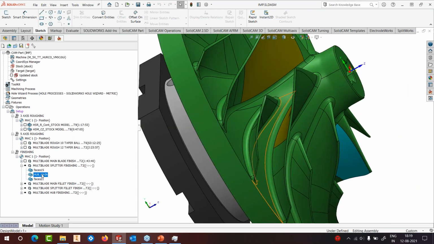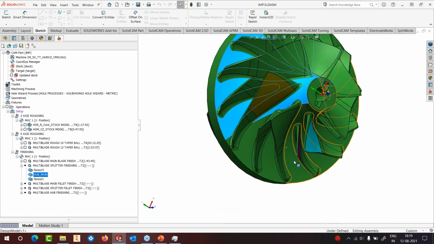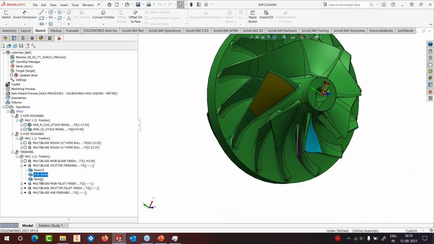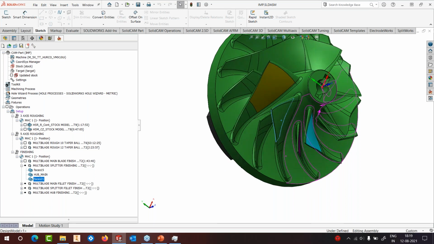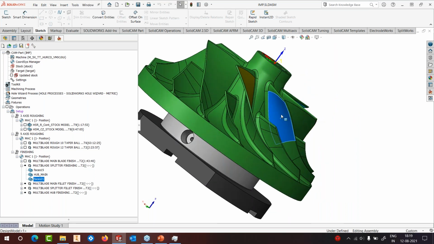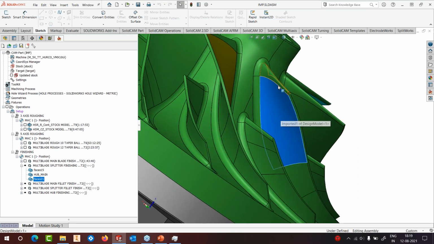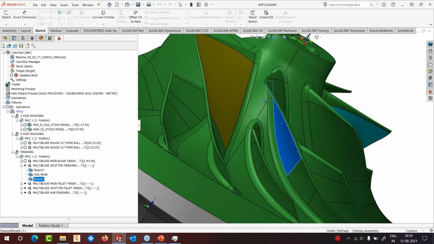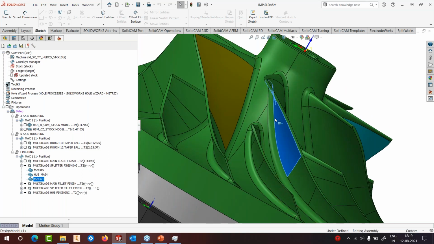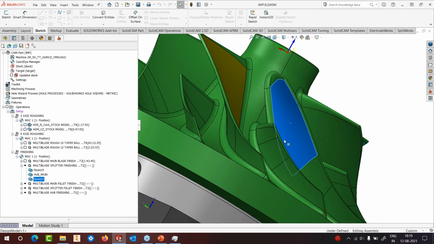And then we have the hub. Again, the hub can remain the same, no changes. And because there was a collision that I detected, a small portion of the main blade was also selected as a part of collision check, okay? Because the tool has to check, because this area is really very tight for the tool. So I have selected this particular surface as a collision check. That's all that is needed.